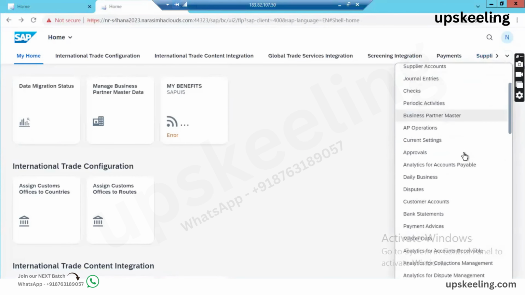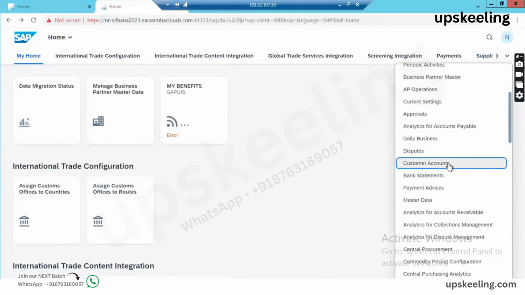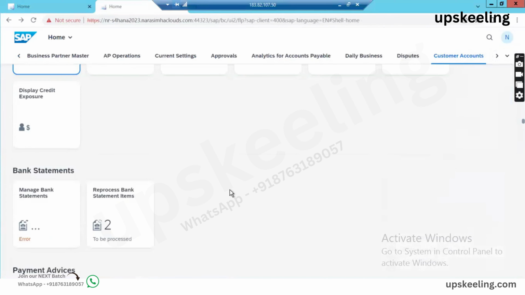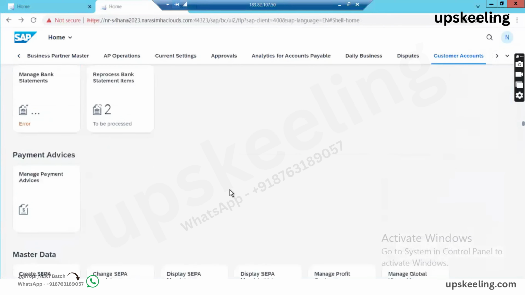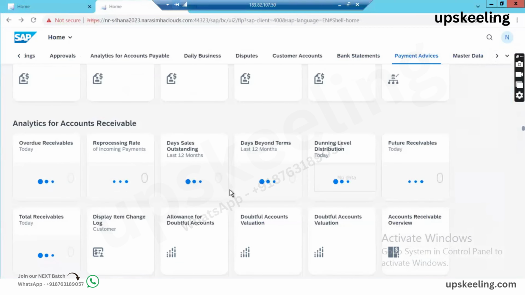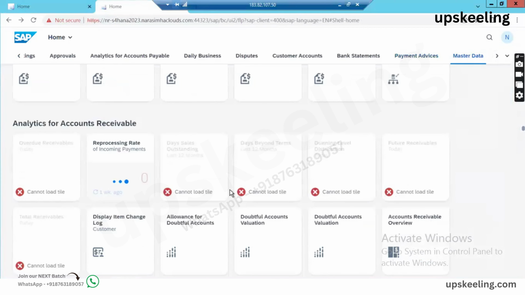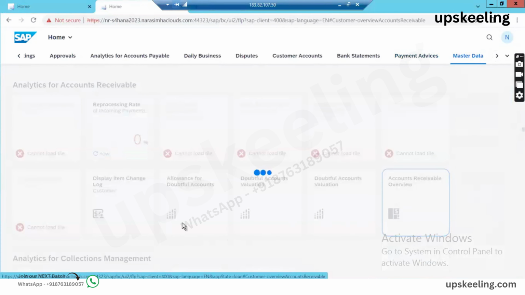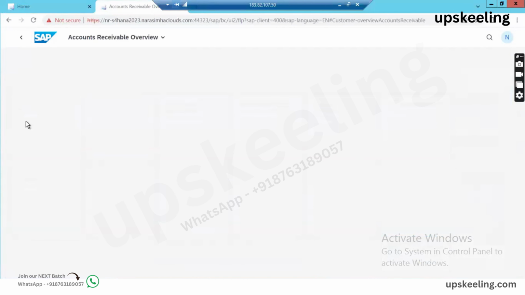I will try from here. Anything else? Customer accounts. If you go for here, yeah, accounts is available. This is a fact sheet based app. Overview, where you want to see the high level overview of multiple things.